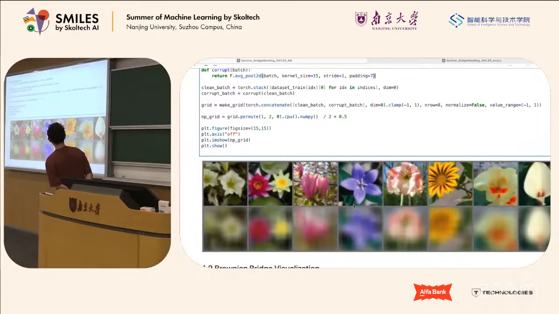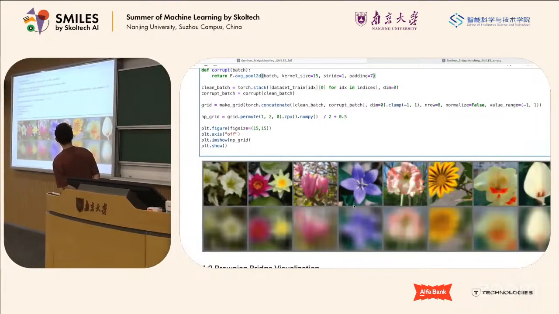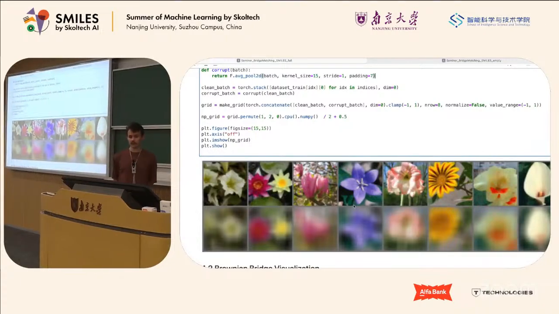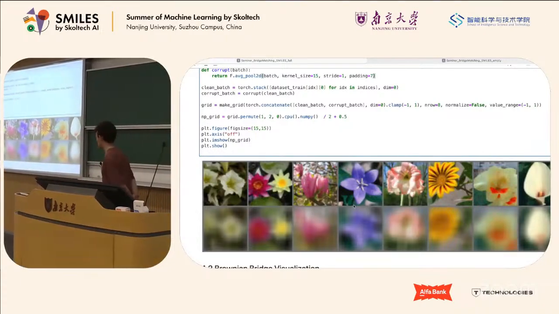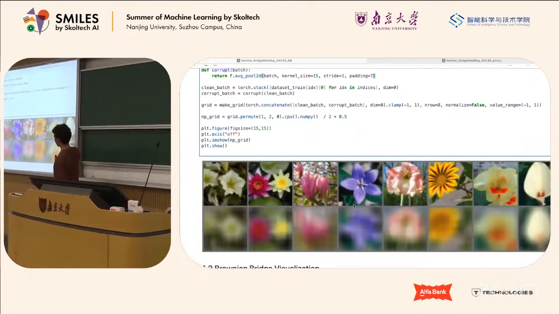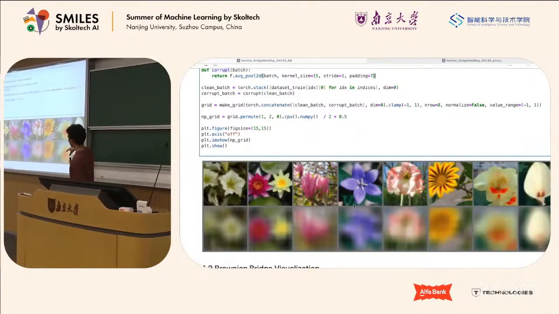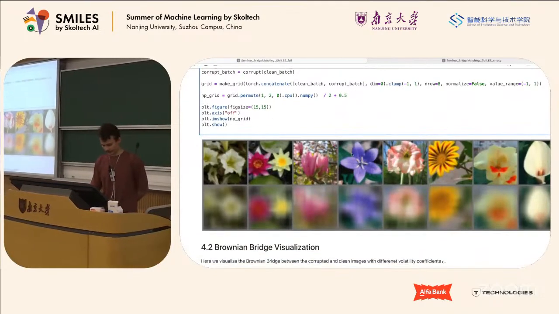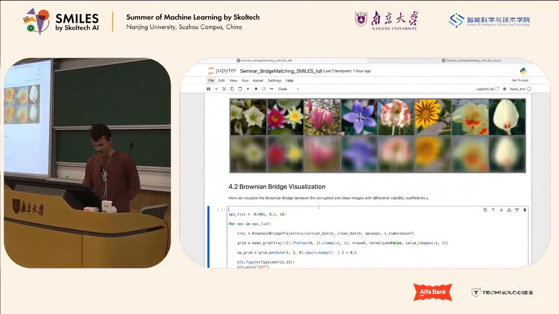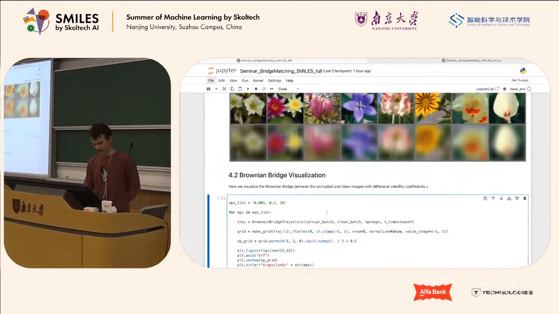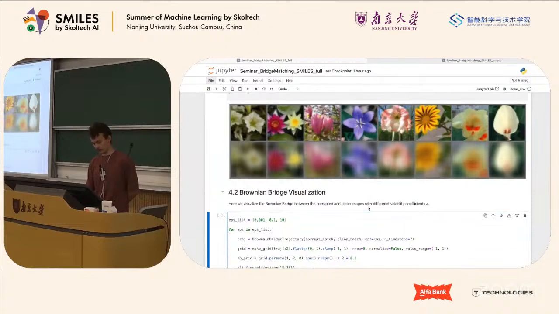So basically what you can see is the color and some rough shape of the flower, but no more. And our task in this part of the seminar would be to take the lower samples and try to generate the upper samples depending on the lower samples, to do so-called deblurring. Yeah, this is done perfectly by the diffusion bridge matching models.